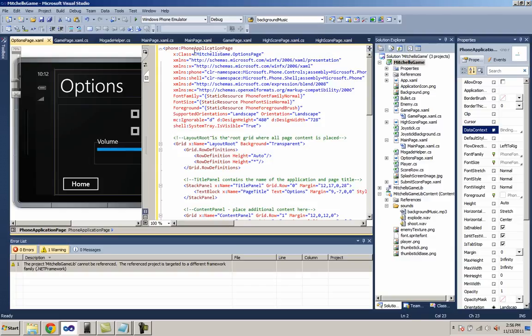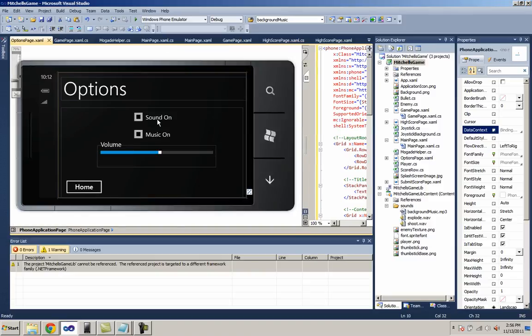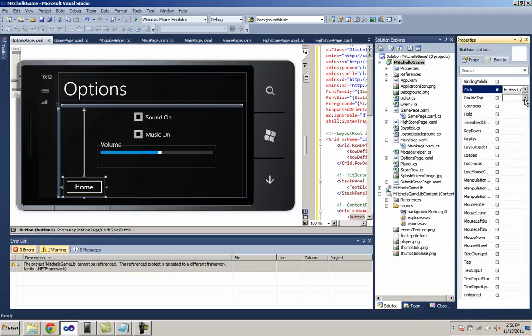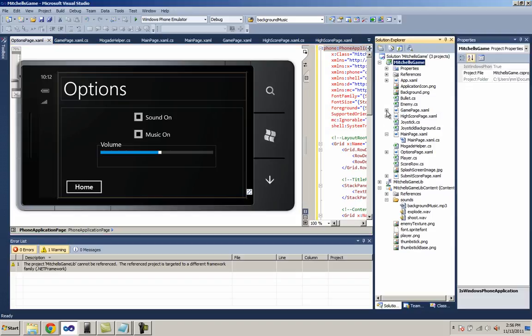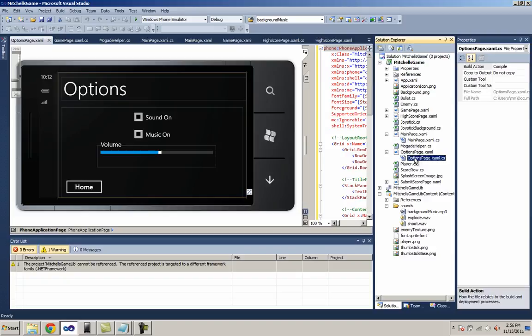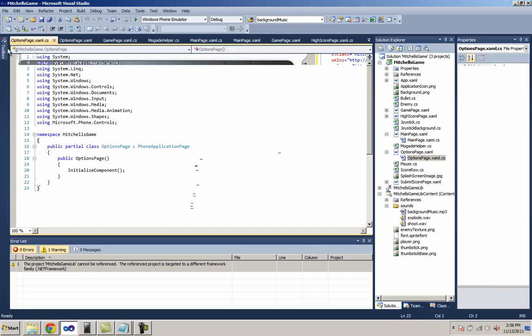Mine's Mitchell's game, and this is what it looks like. There's a checkbox for sound, a checkbox for music, a slider for your volume, and a home button. These should already be all linked up, and they should know which events drive them. Then we need to alter the options.xaml.cs page.